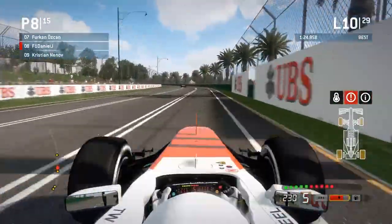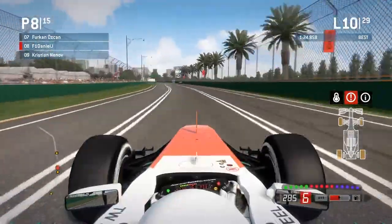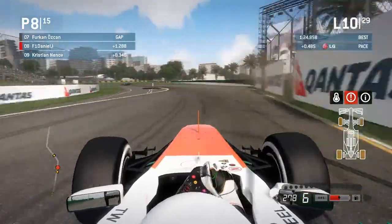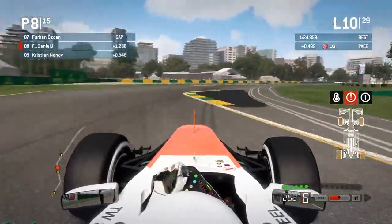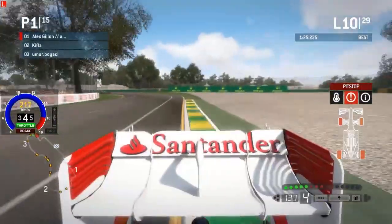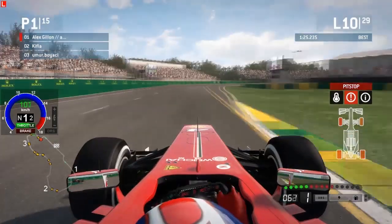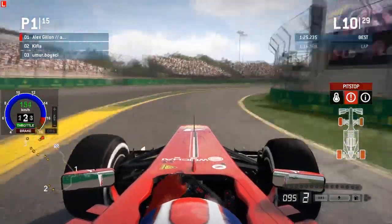We can see a little bit of the same driving style from F1DJ here — braking pretty early but still carrying a lot of speed through the turns. That also means he's probably going to go pretty wide on the exits of the corners. That's going to work at this track, but not necessarily every track.